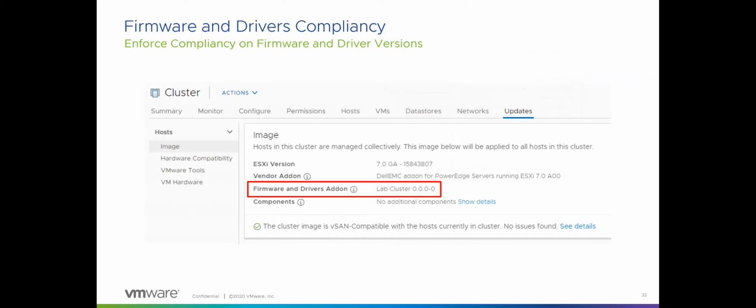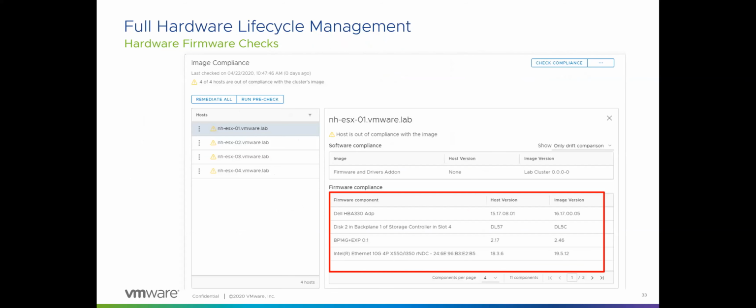And this is sort of what that looks like. So this is me in my lab, and I included the firmware and drivers add-on, and it's just called Lab Cluster. You can give it a name yourself. But it allows me to see a lot of interesting things here, right? So in the lower highlight, well, there is one highlight. So in that highlight, you see what is going on on the hosts themselves. Now, everybody knows that a hardware device is only as good as its firmware and its driver, right? So it's of the utmost importance for performance, but also for reliability, thus availability, to have those firmwares updated.